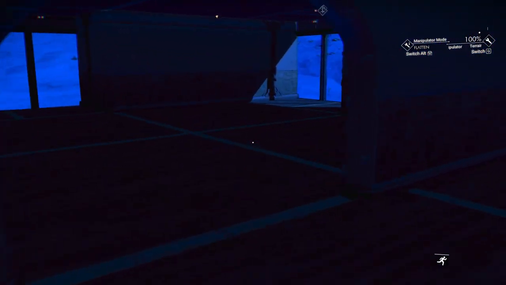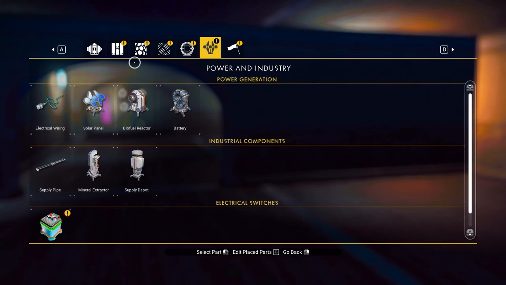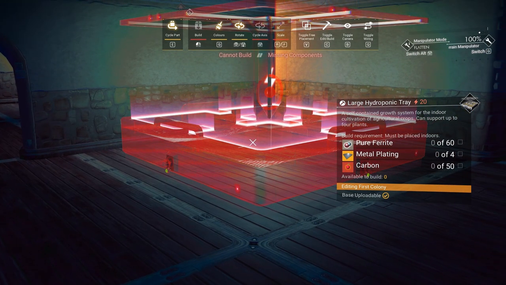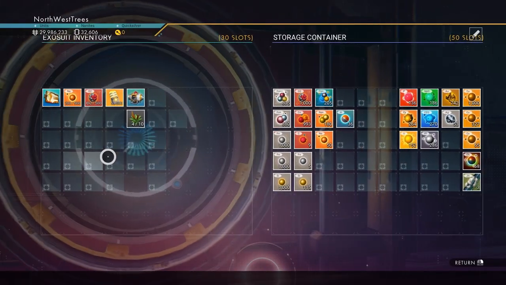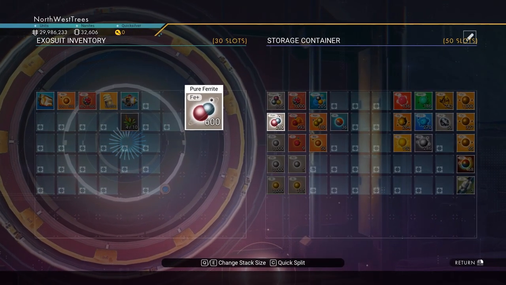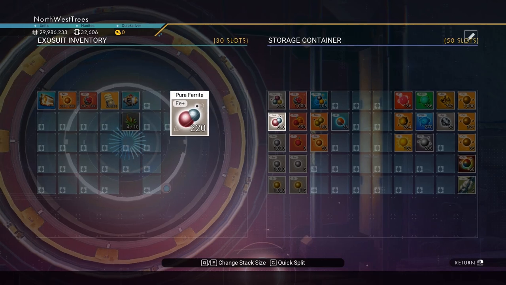Probably, yeah, we could probably set that up, I guess. That would probably work. What do we need for that? We need metal plates, carbon, and pure ferrite. Pure ferrite. And then we'll have to sort out our power situation as well to upgrade for these new plots.